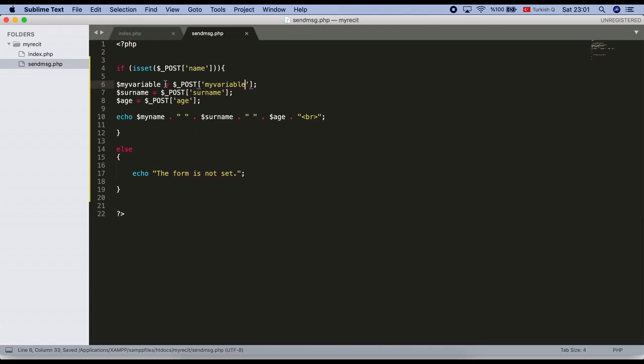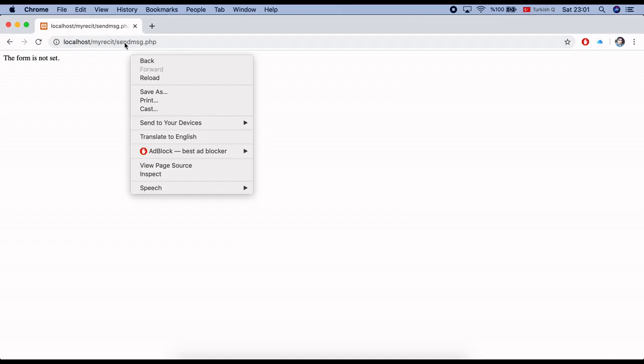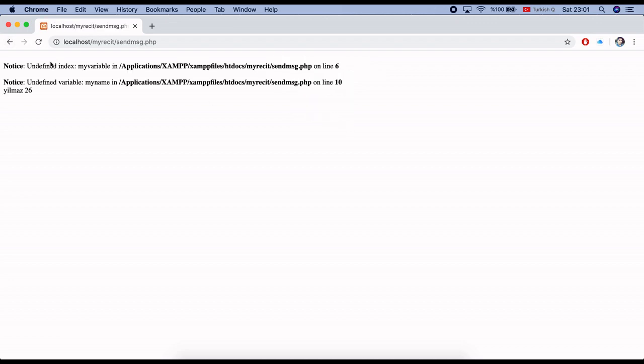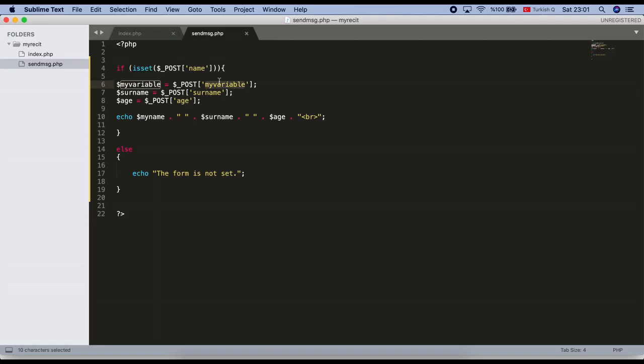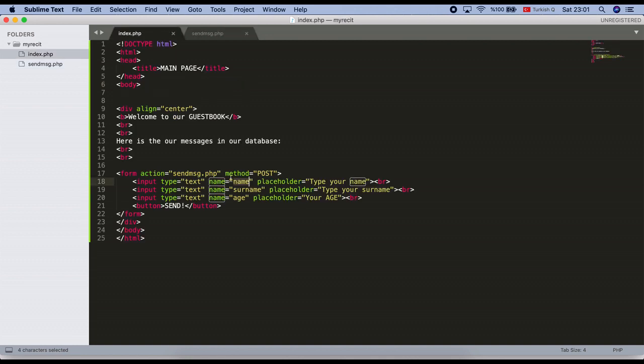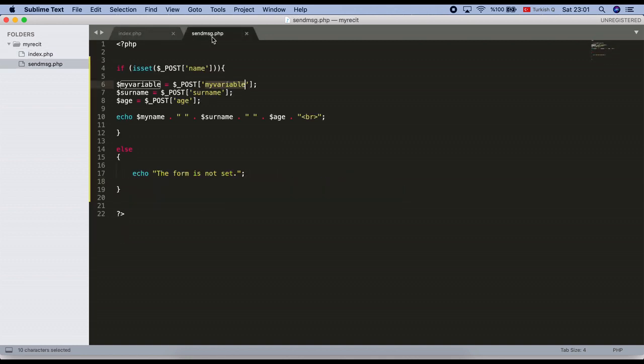The form is not set because you did not mention anything like name. Now from here, let's send. Okay, but my variable is not coming from a post request, so these must be the same. Okay, not so complicated.